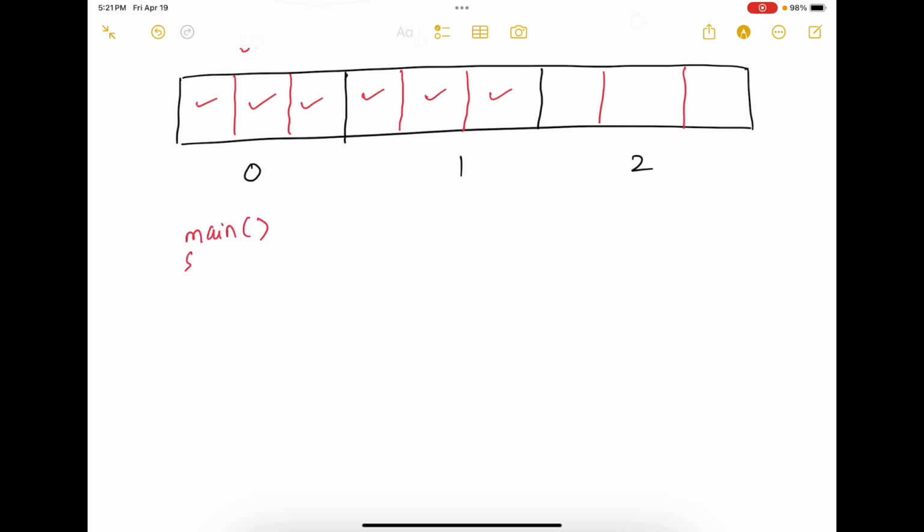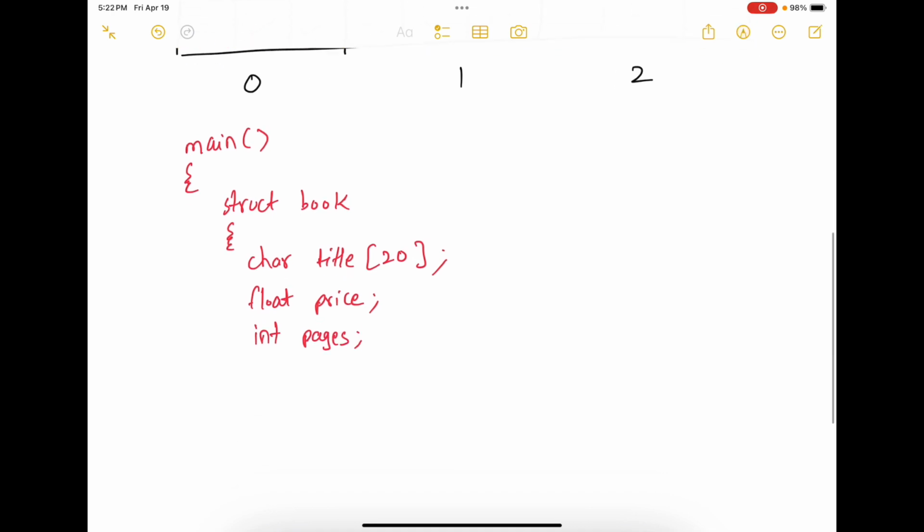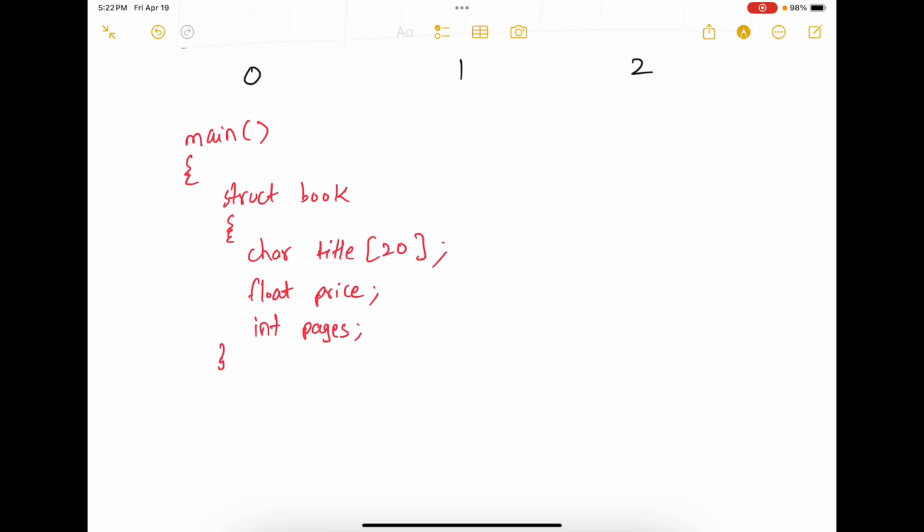Main. struct book, character, let's say name or title of 20, float price, and int pages. Close it.